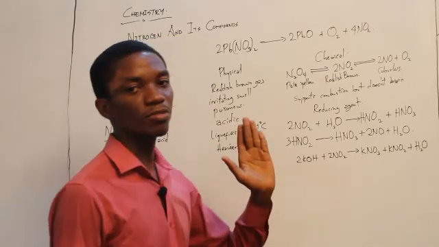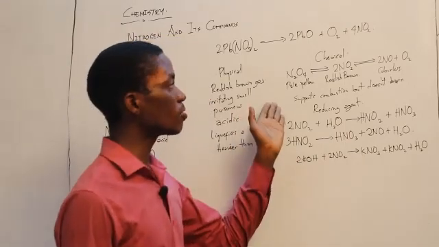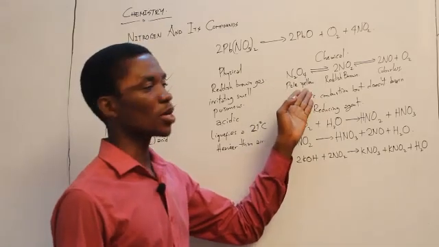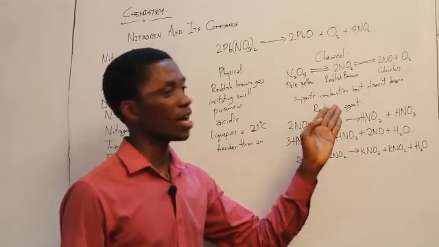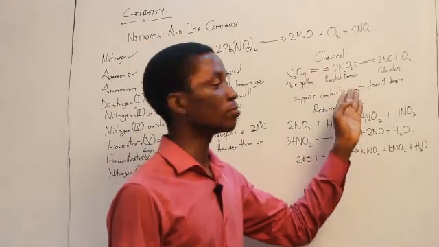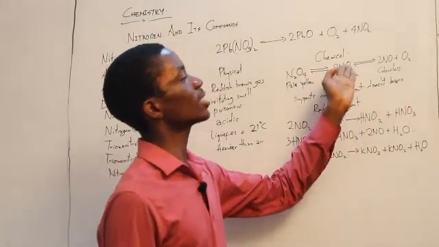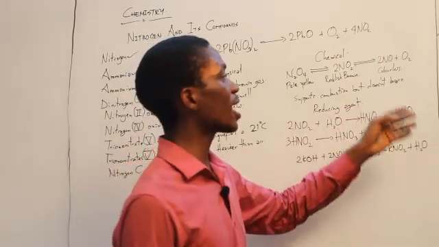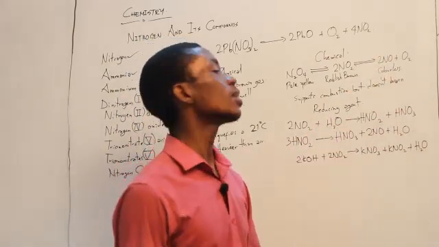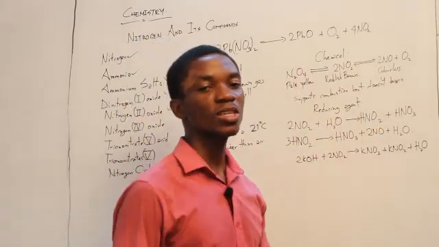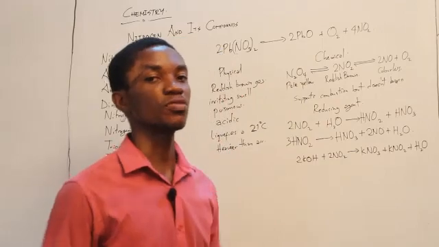It is kind of unstable in some of its properties. It can come in its pale form when you have N2O4, and it can come in its reddish brown form when you have the nitrogen 4 oxide, and it can also decompose to form nitrogen 2 oxide and oxygen. All these reactions are reversible, so it can go either direction depending on what condition is favorable.